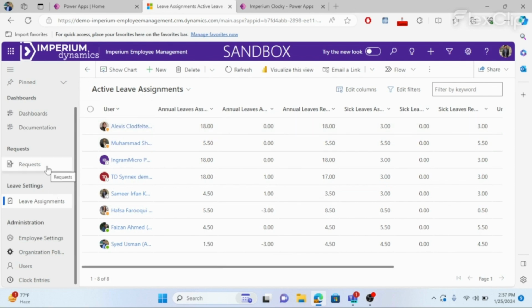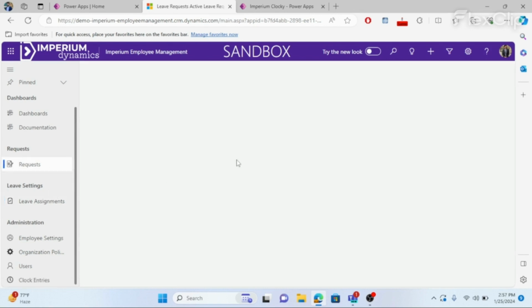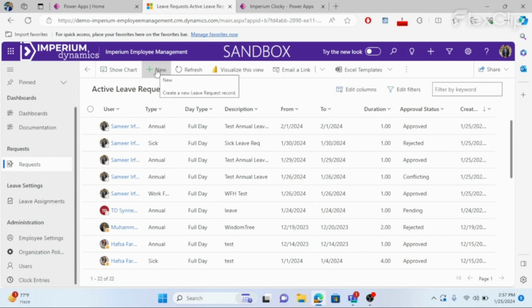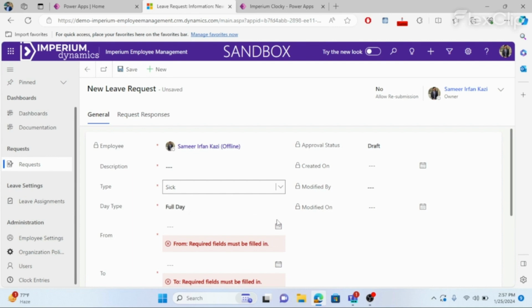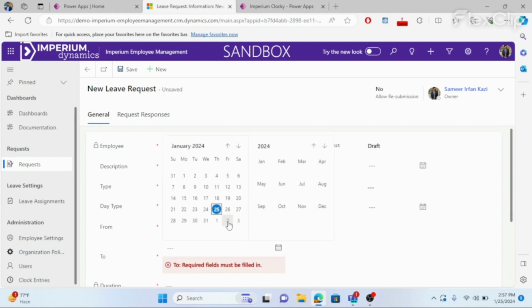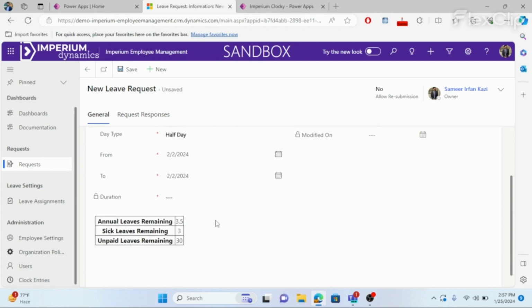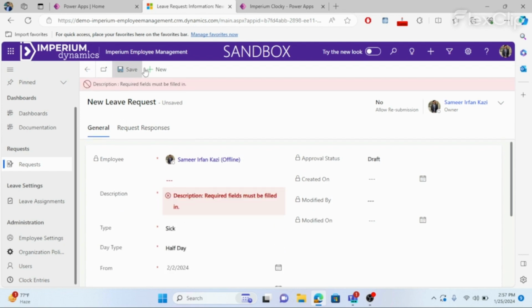he has there. I'll also be creating 2 more leave requests on the basis of sick leave. You can take it half day, you can mention the date. Sick leave 2.